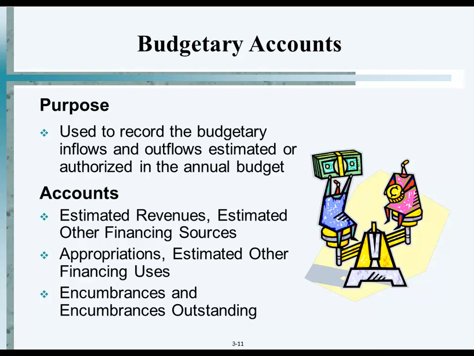Now, estimated revenues and estimated other financing sources. Remember I said to you, we don't want to mix up transfers and proceeds from debt with real revenue. That's the distinction. You need to understand the distinction between estimated revenues and other financing sources. Again, there's a difference between the two, right? And appropriations, a fancy word for estimated expenditures. We don't call it estimated expenditures. We call it what? Appropriations. Encumbrances, something we've never seen before. The easier word is commitments. Now I'll give you an example and you'll see how fast you'll get this.